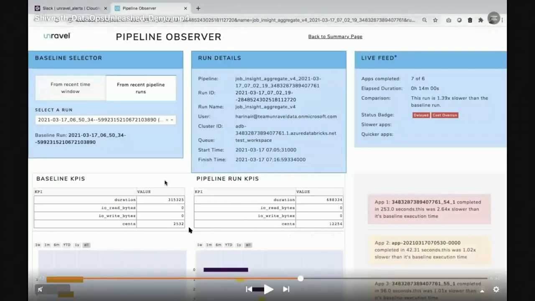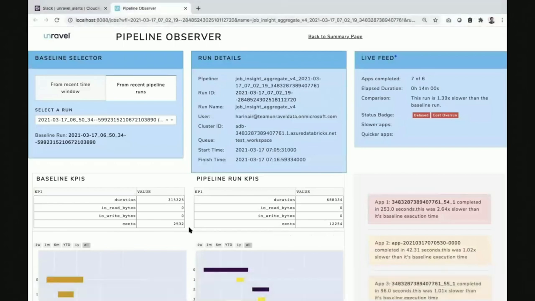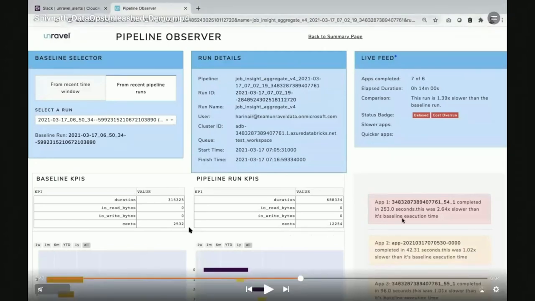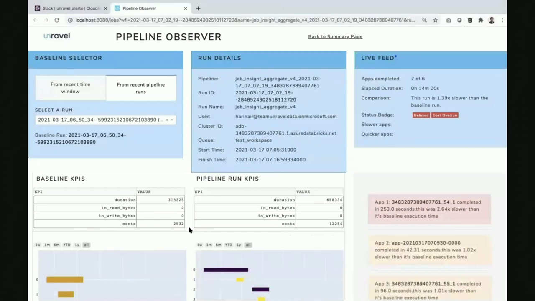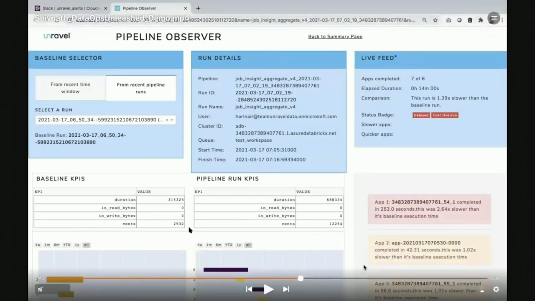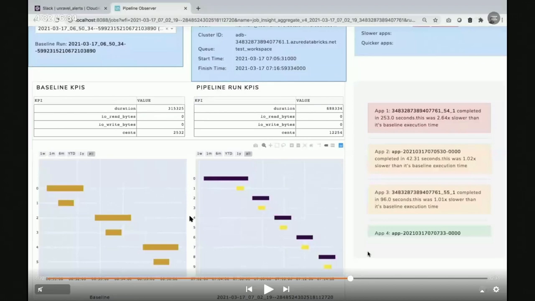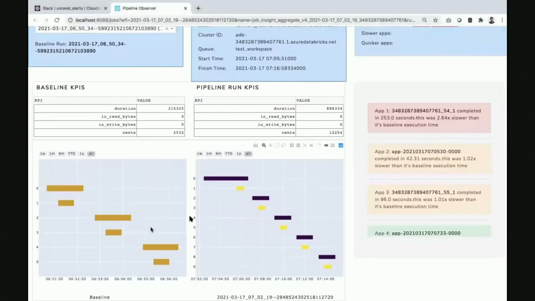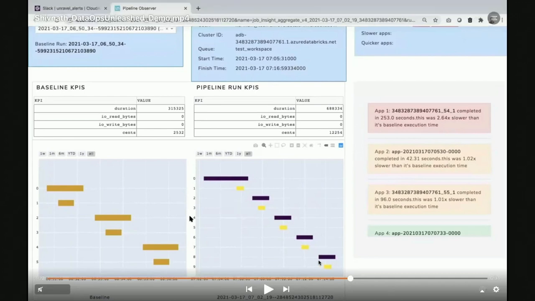So if you look at the corresponding baseline value, now we'll look at the cost. The cost is shown in cents. So this is around $2, which is what the pipeline usually takes to run. But today's run has already taken $12, right? 6 times more. And once again, we can drill down into the applications itself to understand which application is causing the significant overrun. At a glance, you can see that the cause of this cost overrun is that in the baseline, only 6 components are running as part of this pipeline. But in today's run that is having a cost overrun, more components have actually shown up.